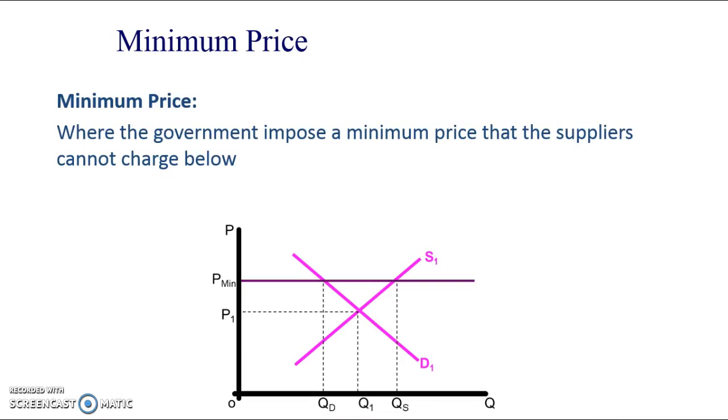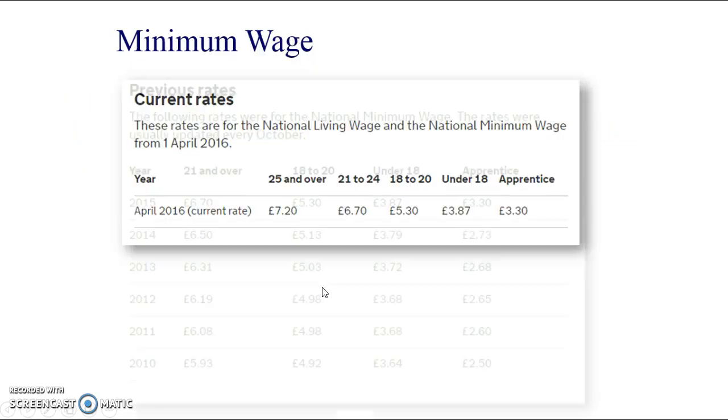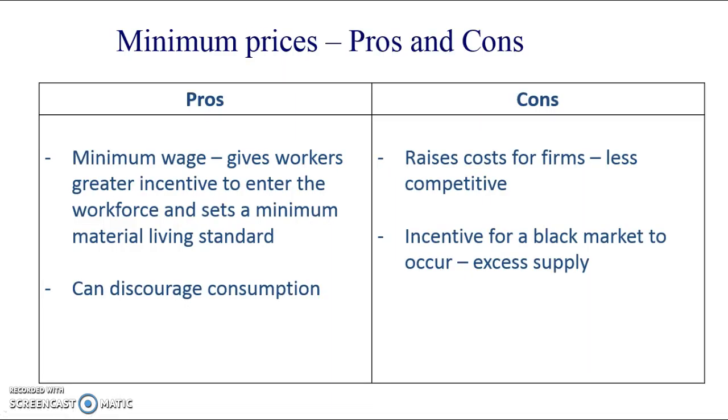So if we go back to that diagram there, if we introduce a minimum wage which is above the equilibrium level, this amount of people, the quantity supplied, will want to work, but it's this amount of labour that the businesses will want, the quantity demanded. So we'll have this big bunch of people here actually unemployed, wanting jobs but unable to find work.